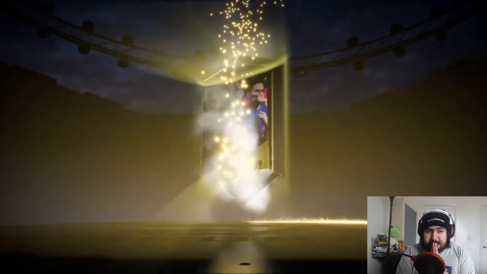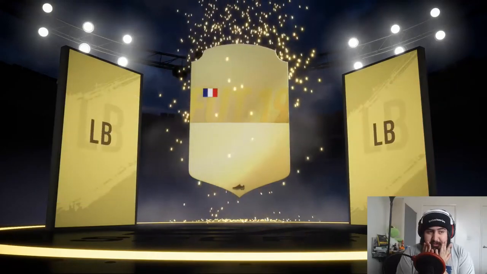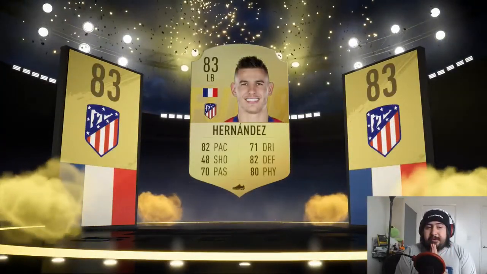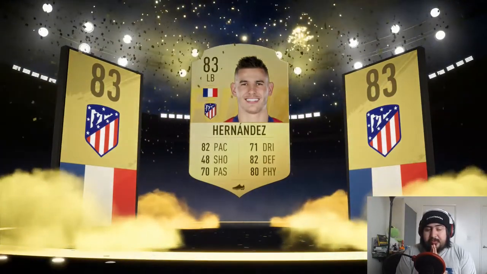Hey, yikes, EA. Come on, brothers, what are you doing? An inform? Oh, not even inform. I thought it was the inform flash. Left back. Ooh, Teo Hernandez only sells for like 5k-ish at the most.